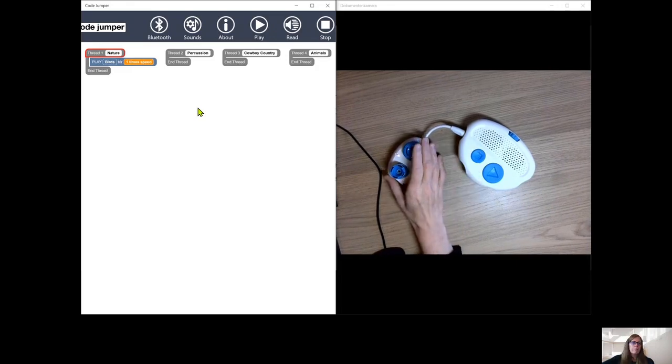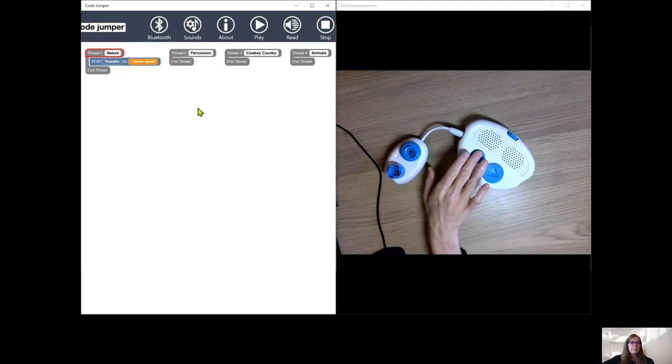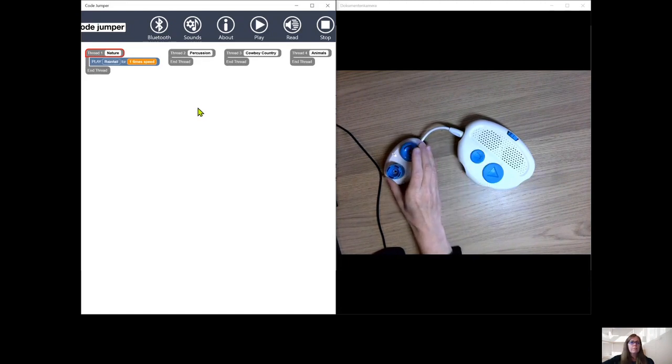Birds, nope. Crickets, nope. Frogs, nope. Thunder's not water. So we have 2 sounds. We have rainfall and waves. They're both wet and they happen during a storm. So those are our 2 options out of the 8.